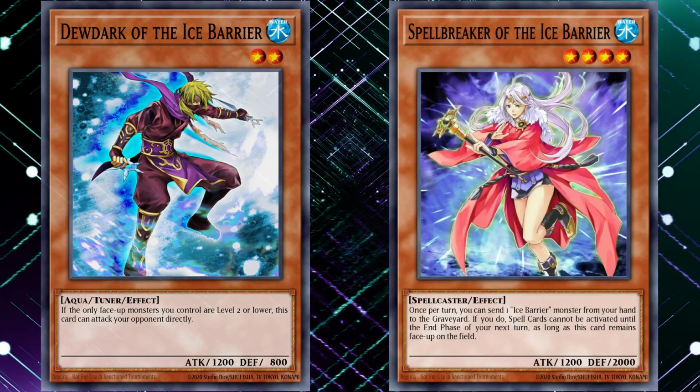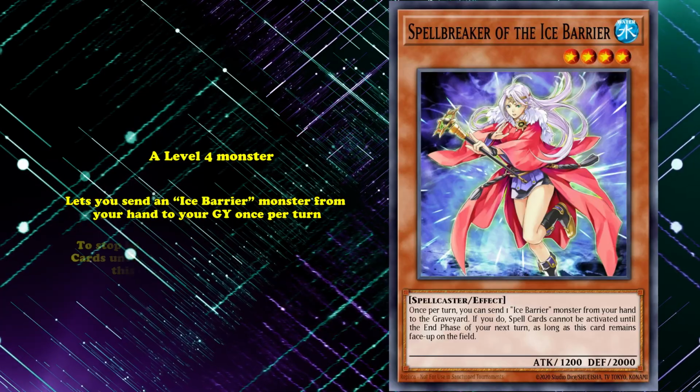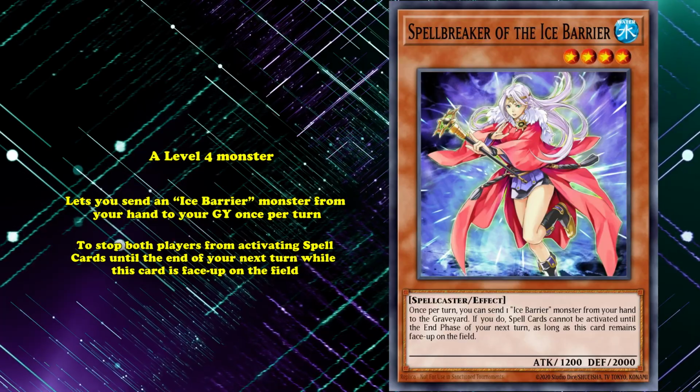Spellbreaker was level 4 and lets you send an Ice Barrier monster from your hand to the graveyard once per turn to stop both players from activating spell cards until the end of your next turn while this card is face-up on the field.